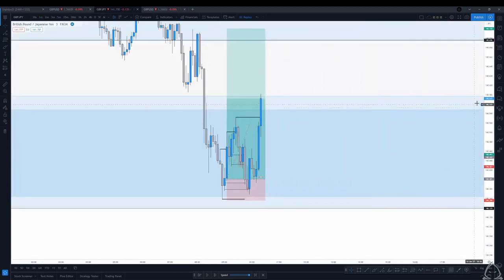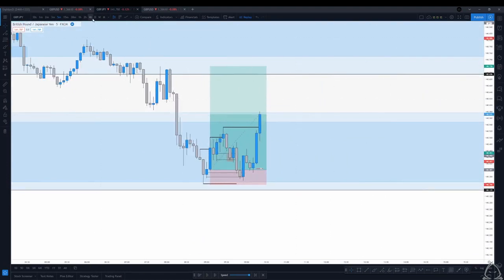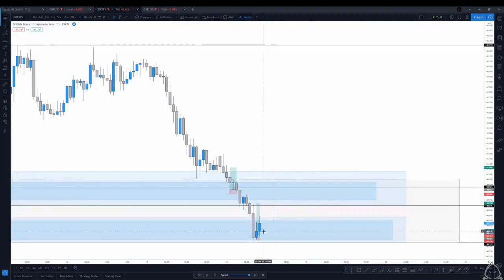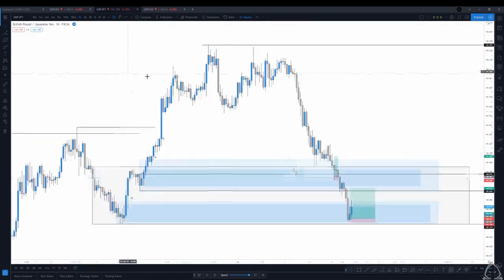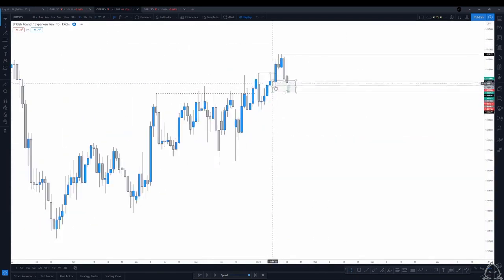Now, when we're looking at an overall target and what we would be expecting out of this trade, this is when we can start to go up to the higher time frames and start to look at price action and figure out what makes the most sense in terms of overall targets. So we're starting to see a small reaction. I've probably advanced the candles slightly because I'm navigating to the higher time frame. So we'll count it as cheating, but what we want to do now is look at the overall target.